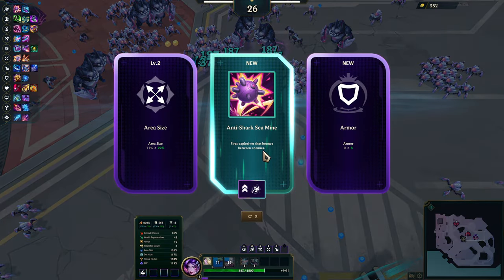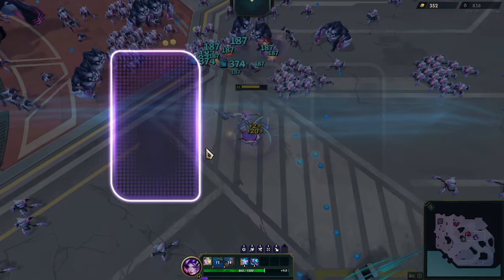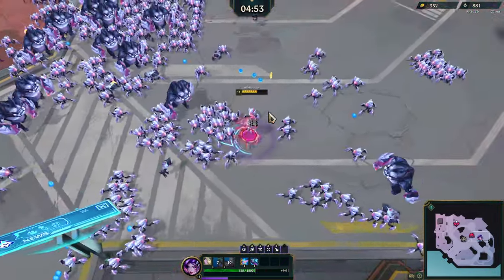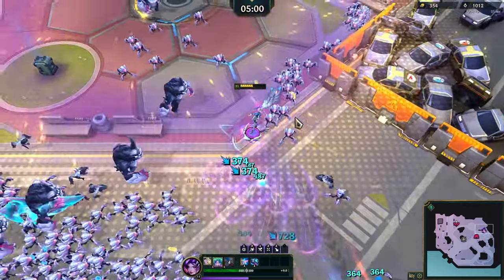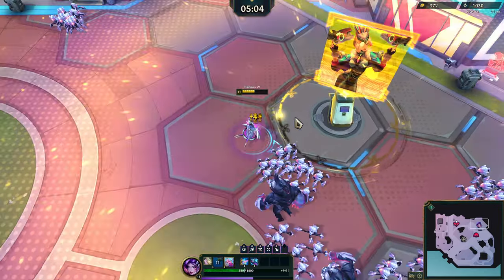Area size, armor. Armor? Is that a good one? No, it's not important to us, so we'll have to do area size for now. We have not gotten the weapons that we needed though. Right now we are sitting at just the Final City Transit, which is really bad. Well, please give me like an armor or a shield or something. That's what I need.